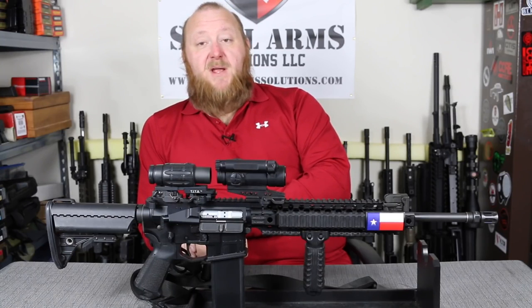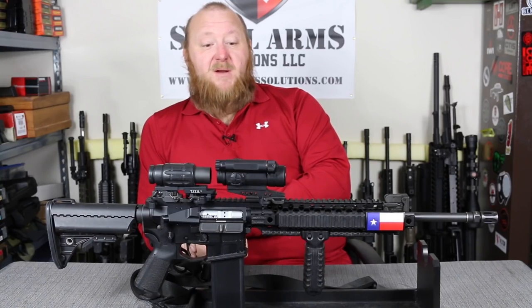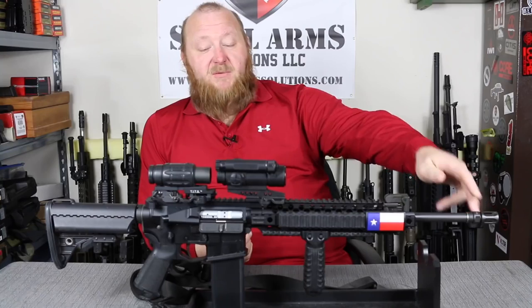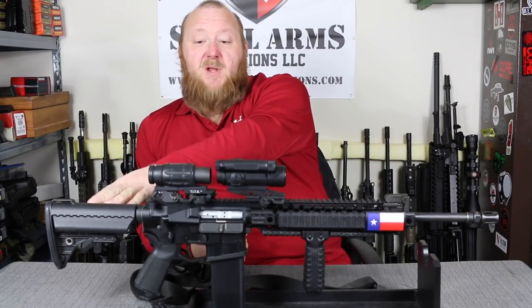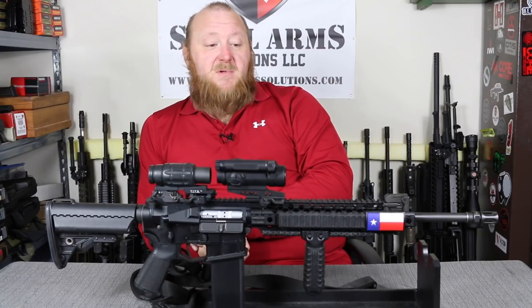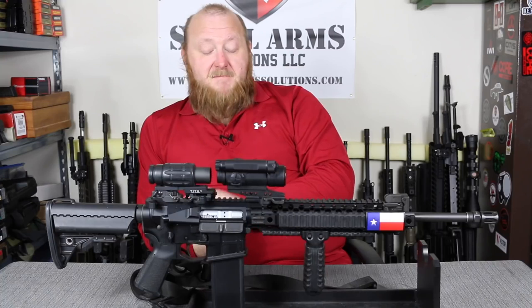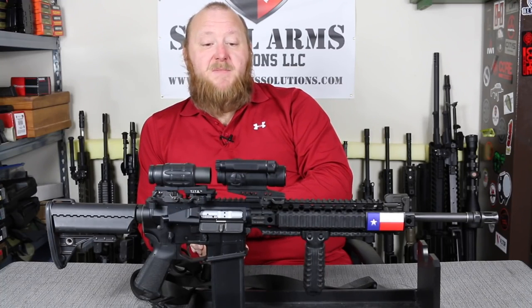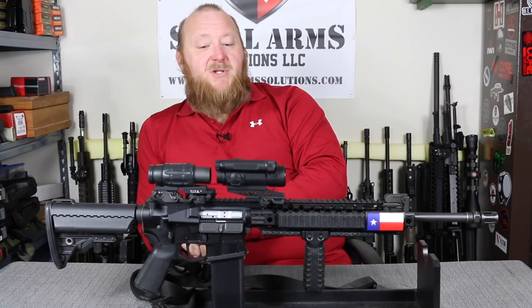That's why companies are smart like Colt and like LMT, who provide you a basic M4 rifle with regular old mil-spec stock and regular old handguards and pistol grip, because they know the first thing you're going to do when you get it is you're going to choose what rail system you like, what flash suppressor you like, what trigger you like, what stock you like, and then your optics and what pistol grip, because everybody's different. We call these the grown man's erector set. But like I said, this rifle is my idea of pretty much perfection. And now we're going to take this to the range and we're going to see how it shoots.